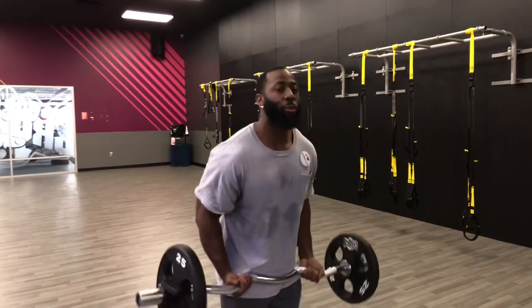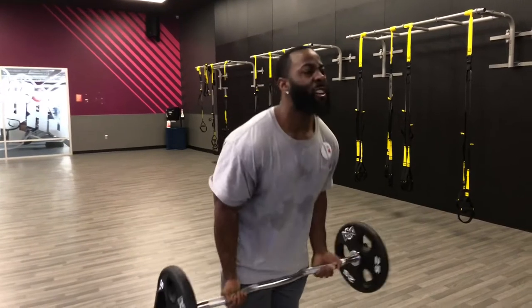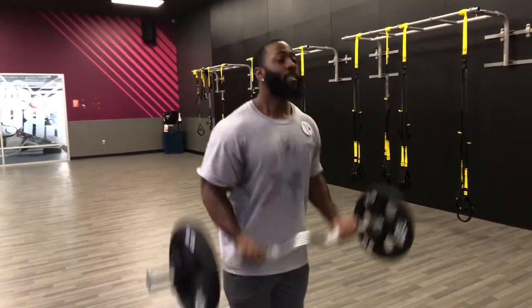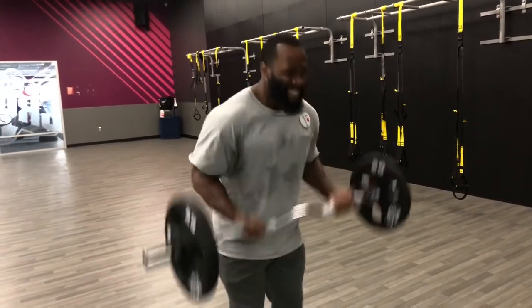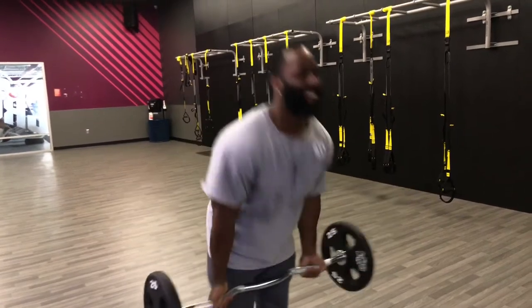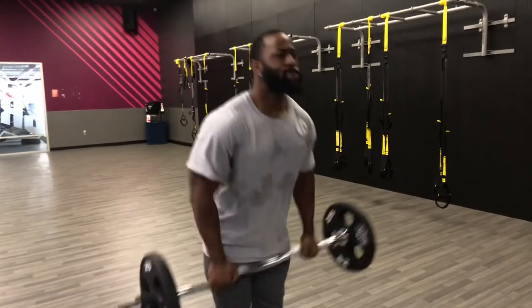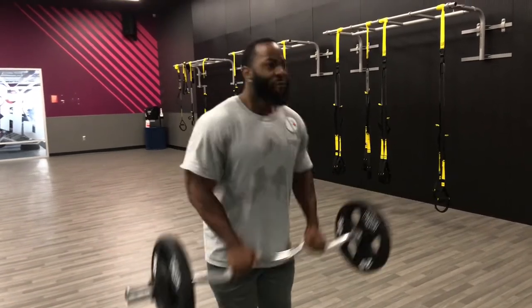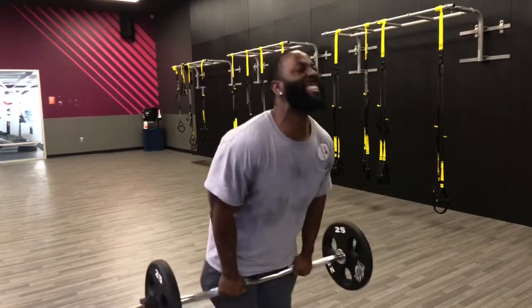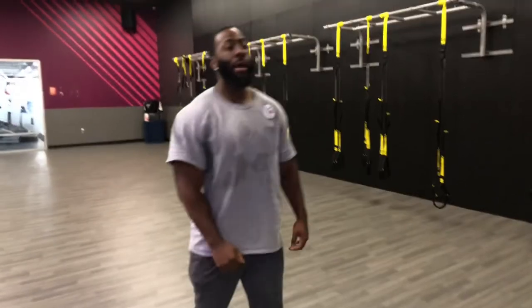Now, we can use some swing with it because it's going to get heavy. Okay? 10. 1, 2, 3, 4, 5, 6, 7. Reverse now. Last one, reverse. Complete that.